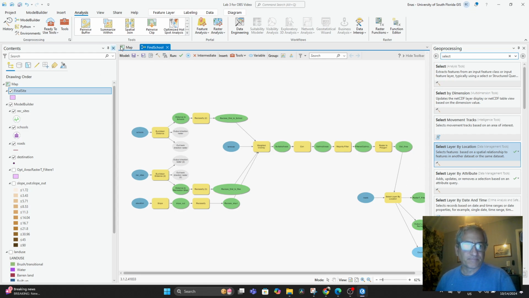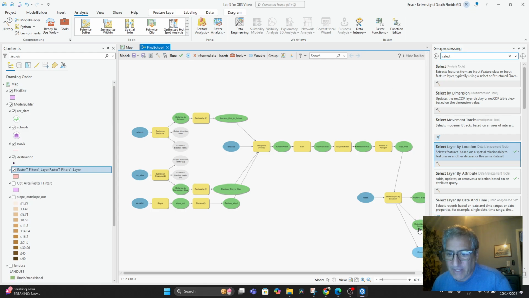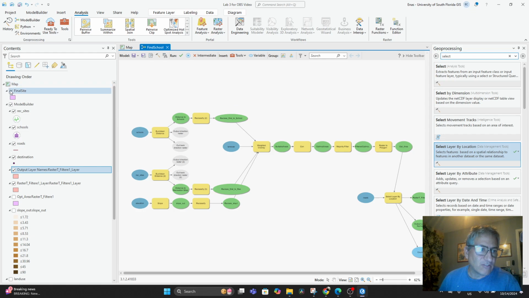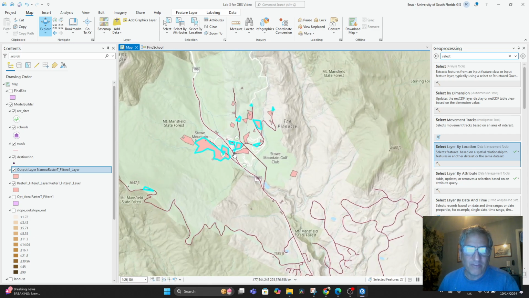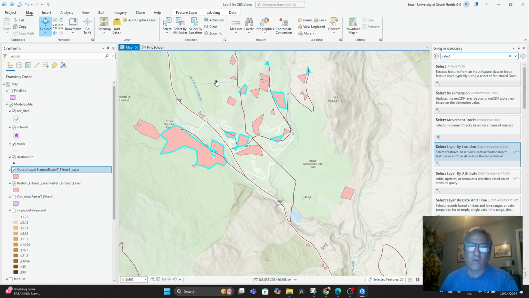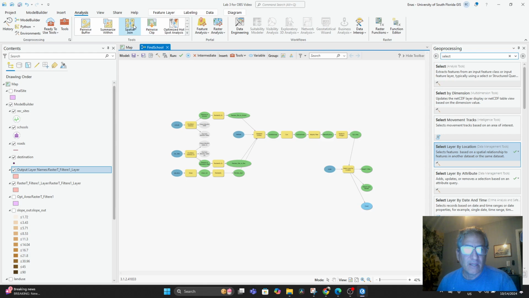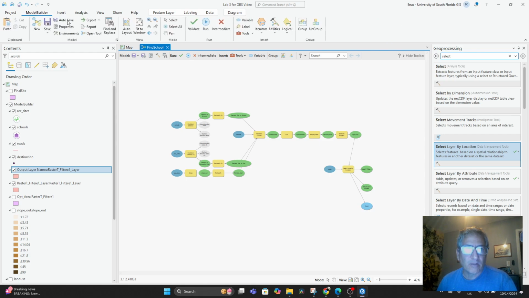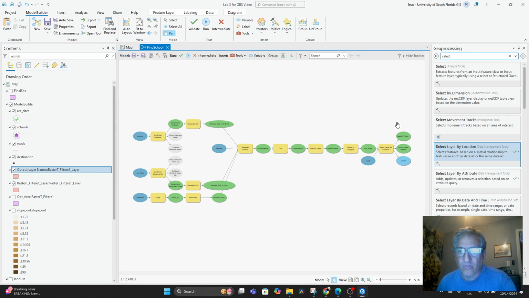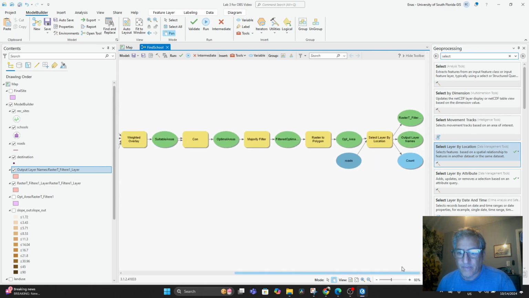And so if I run this, then I get this to be added to display, and this to be added to display. So my final site is not as interesting. So there are those. Okay, so it did exactly that. It did those ones we saw before that are intersecting. It's just now part of the model this time. And let me go into Model Builder and put this in the auto layout, and we move closer to here.